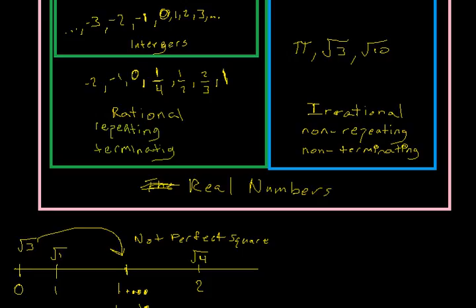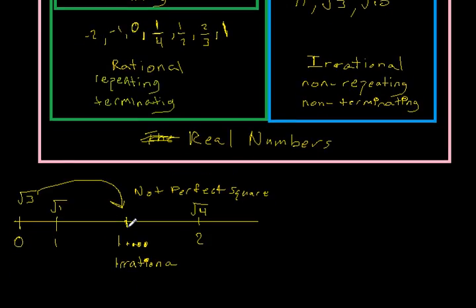And since the square root of 3 is not a perfect square, that's the take-home message. It is an irrational. And irrational ends with an L, not an A, irrational number. But also, irrational numbers are a set of real numbers. So therefore, it's also a real number.